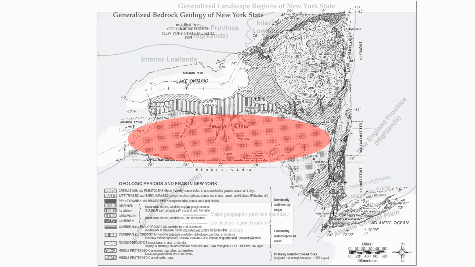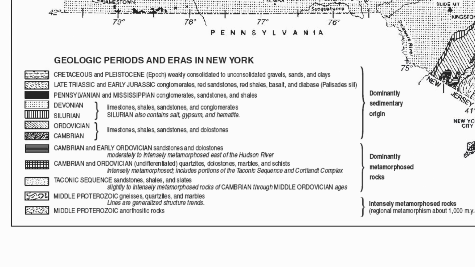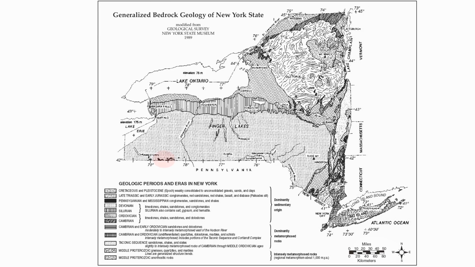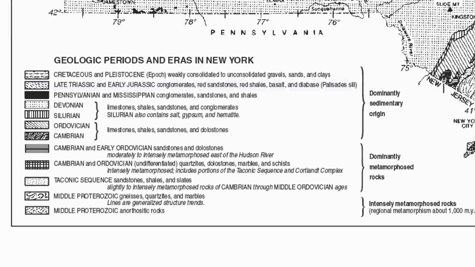which is the Allegheny Plateau and even the Catskill Mountains. Next up, you have the black pattern of Pennsylvanian and Mississippian age rock of conglomerate sandstones and shales. Okay, good portion of it's going to be way out just to the southeast of Jamestown in the Allegheny Plateau. Next pattern up, kind of some slanted dash lines of late Triassic and early Jurassic rock.